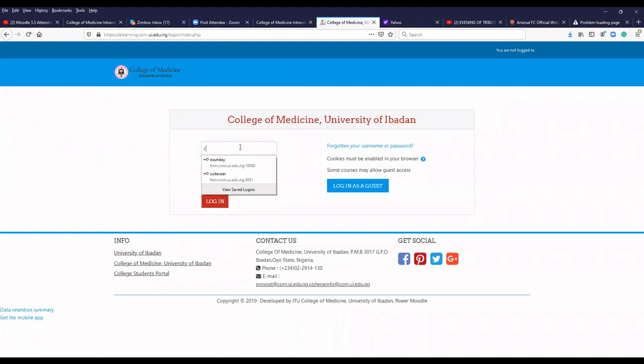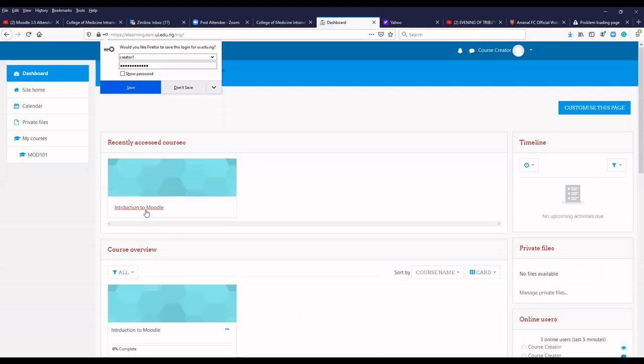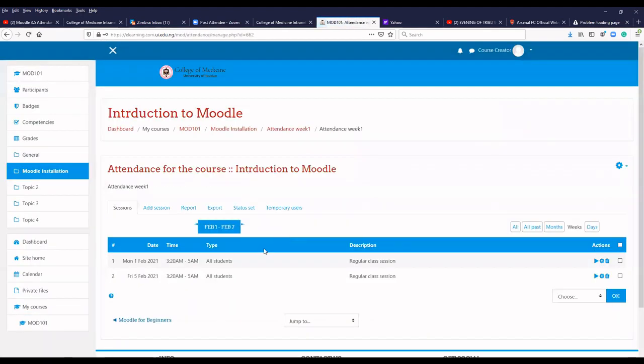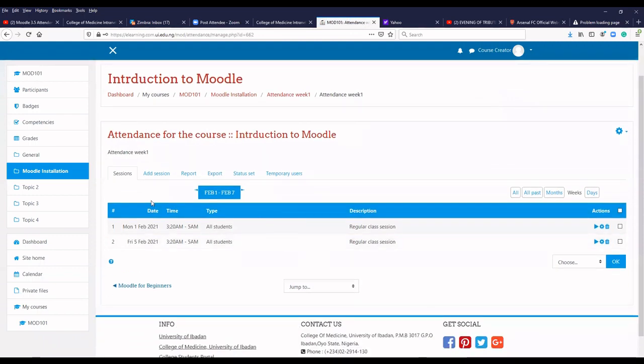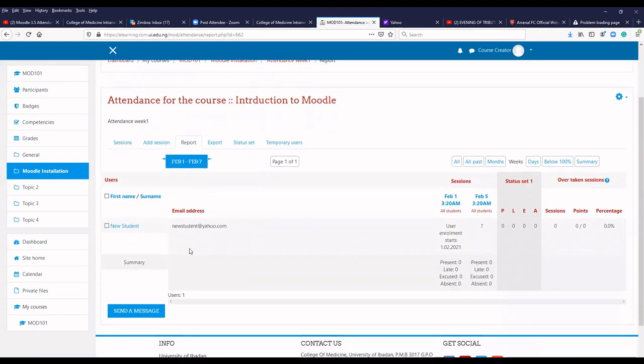As a lecturer, when you enter attendance, click on reports. You see somebody has entered. This is the student who has entered.